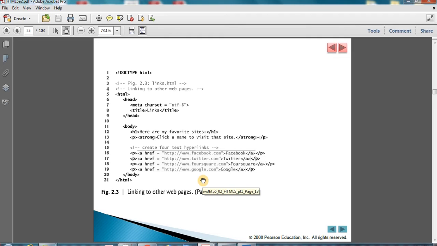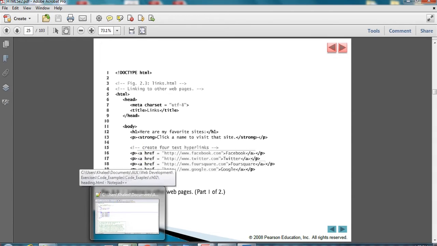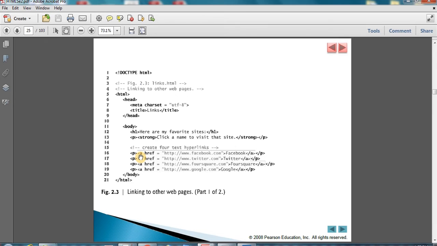Now in HTML, whenever you want to create a hyperlink, you must use the HTML element called the A element. This element has an open tag and a close tag. So open A and close /A.